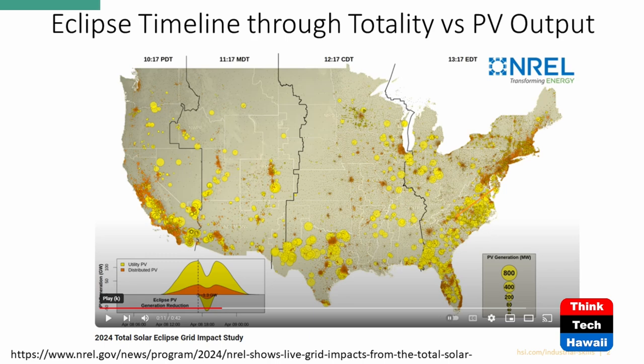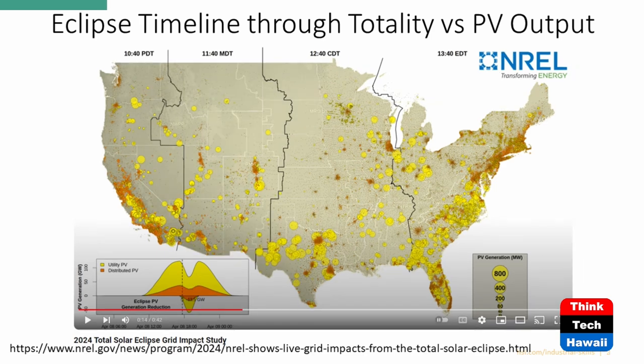This slide shows the time just before the eclipse began. Moving to the next slide, you can see how shading is beginning to occur with a slight decrease in output. It gets a little bit darker, and on the NREL site you can see the full YouTube video showing the time lapse of how it impacts output and how the shading is shown across the U.S. Now you're noticing a slight decrease — this is the very beginning of the actual drop. At that bottom left-hand graph you can see photovoltaic output beginning to decrease, though we're not to the bottom yet.